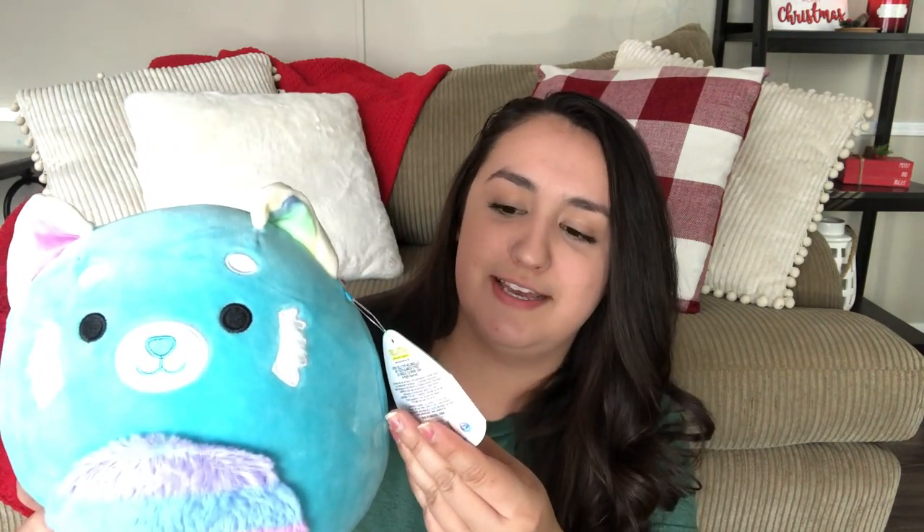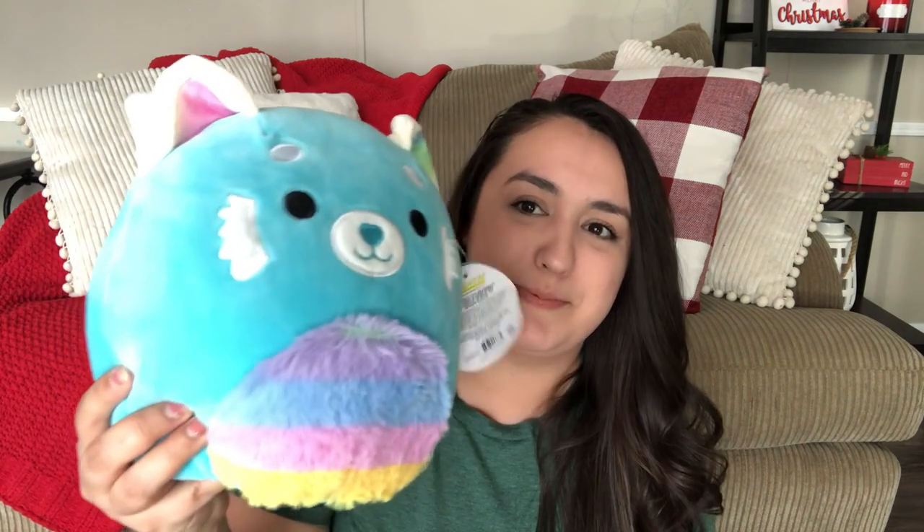I found this one, which I think is so cute, for Isabella — her Squishmallow is named Hayley. And then this little one is named Vanessa, which I think is going to be perfect for my two-year-old Bianca. I was literally about to leave the store when I saw these. They are very popular with kids right now, so soft and so cute. At Five Below, I paid about five dollars and fifty-five cents for each one, which is a really good deal.